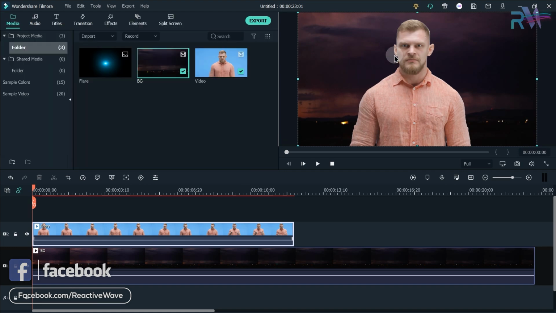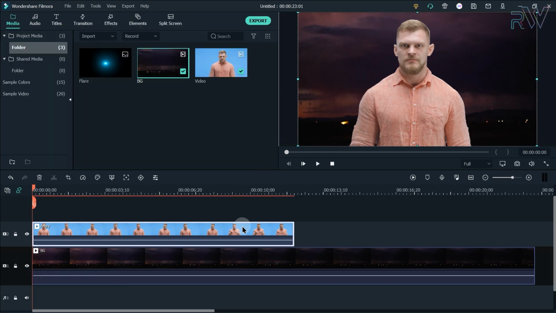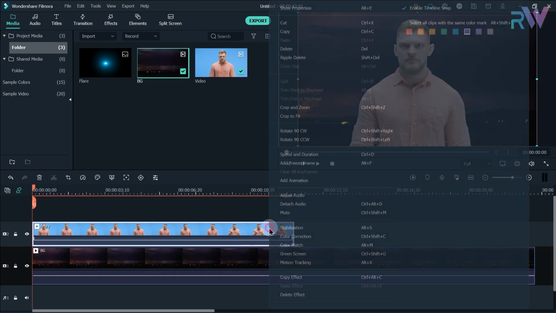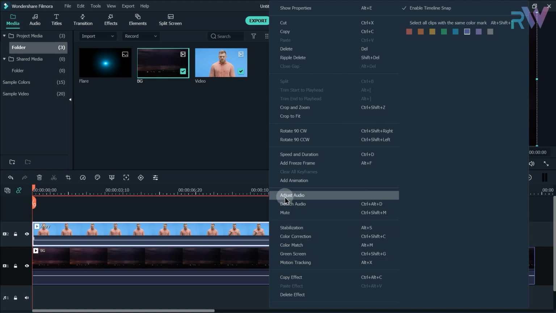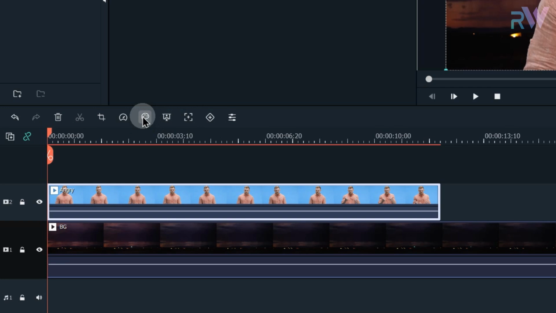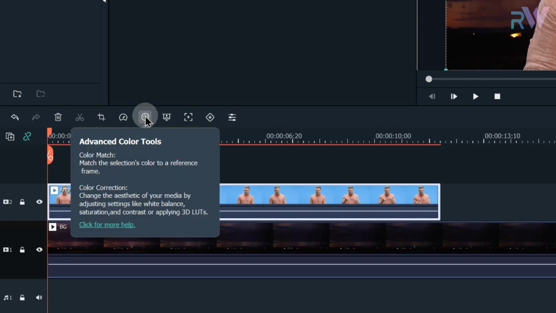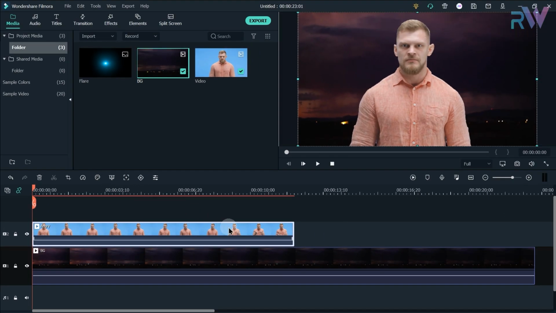And I'm going to do a little bit of color correction because it is looking weird. If you right click on the video, there is an option of color correction, or you can also click on this icon. If you are using a green screen footage, then make sure you are using a dark background.